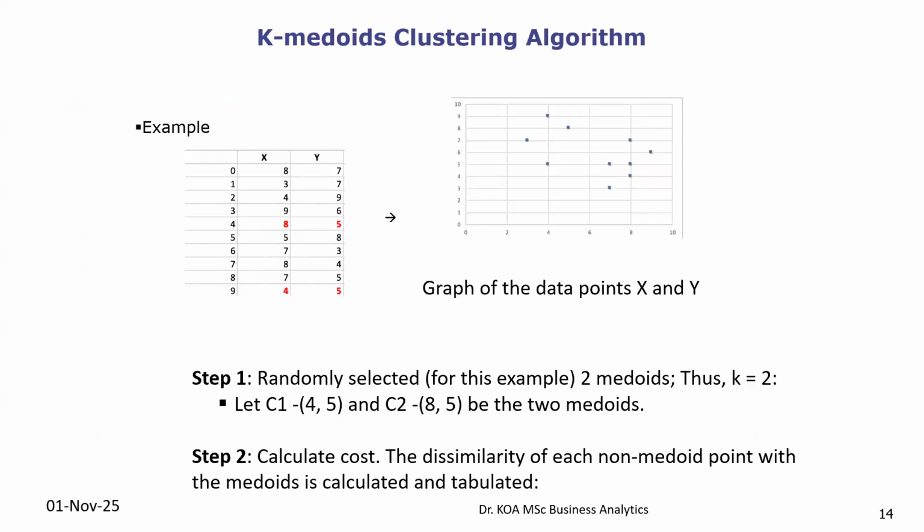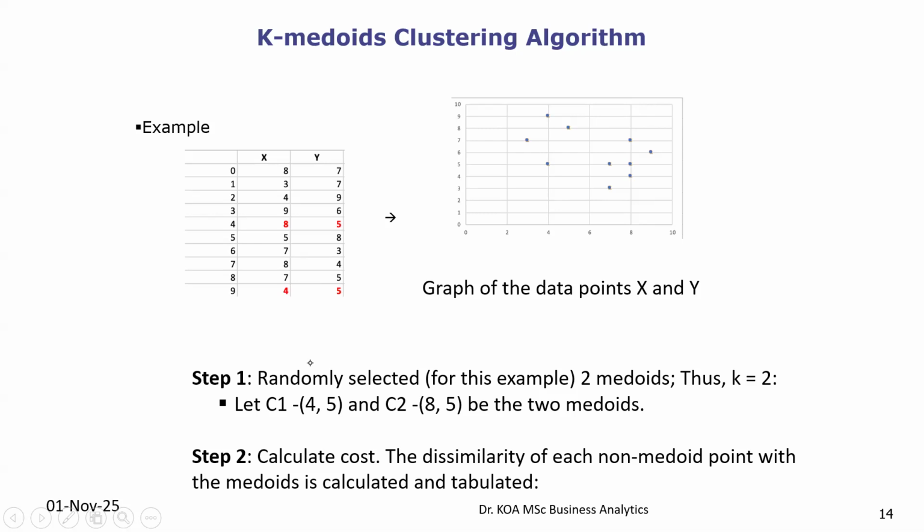Now, there is an example here for calculating the k-medoids. Remember that I told you that we will go back to the calculation of the k-means practically. We'll go back to the calculation, but first, we want to know its alternative. If you look at these data points here, for each observation you have an x and y value, and you can plot it using the usual Cartesian plane. You can see how they've all been graphed and plotted.